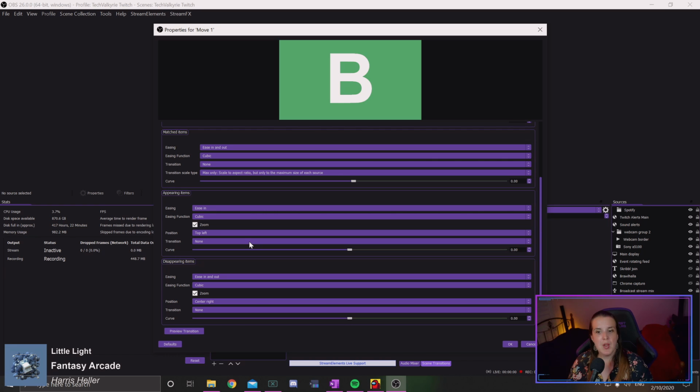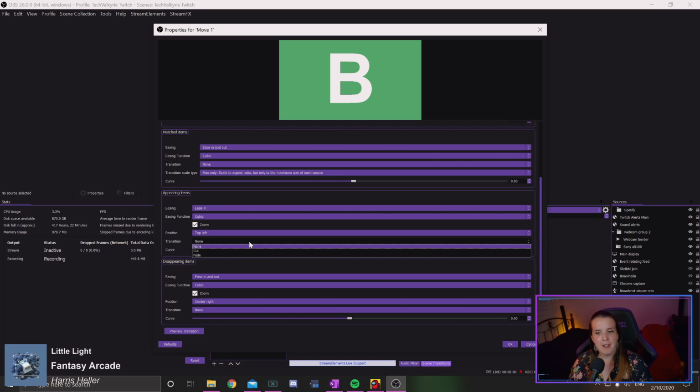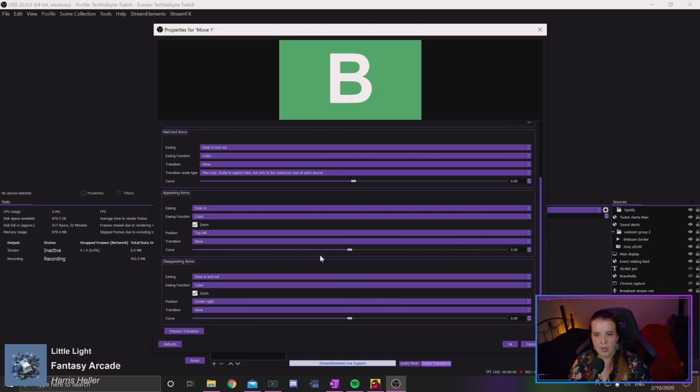As it's doing that, do you want it to do anything else as well? It can also have a cut or a fade. I usually select none, so it's just a smooth transition as it's coming through. So I'm going to leave that as none, and don't worry about the curved. I think that can just change the angle as it comes in. I don't really mess with that. I usually leave that at 0. All right, so we've got anything that appears to ease in.